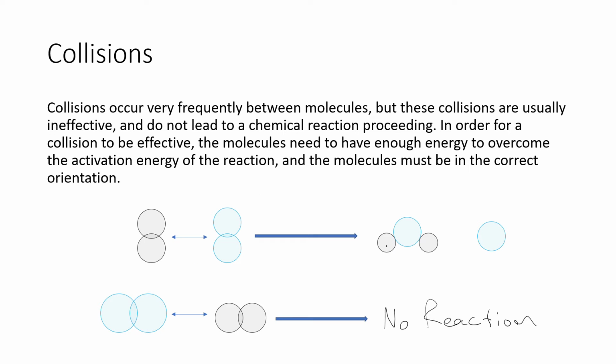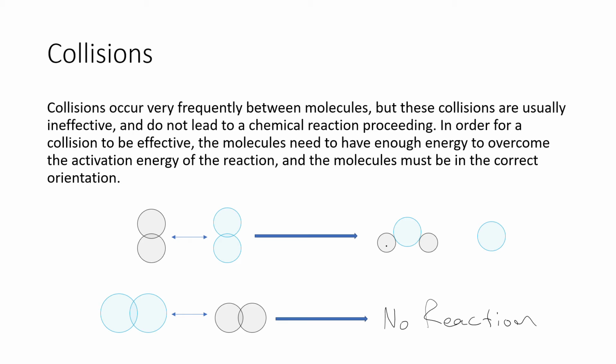Collisions are how reactions occur. When molecules collide, they may end up causing a chemical reaction. Collisions occur very frequently between molecules, but often collisions are ineffective and do not lead to a chemical reaction proceeding. In order for a collision to be effective, the molecules need to have enough energy to overcome the activation energy of the reaction, and molecules must be in the correct orientation.